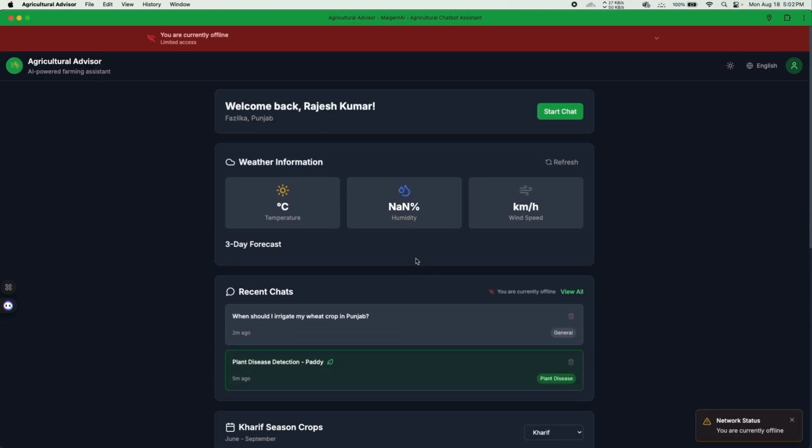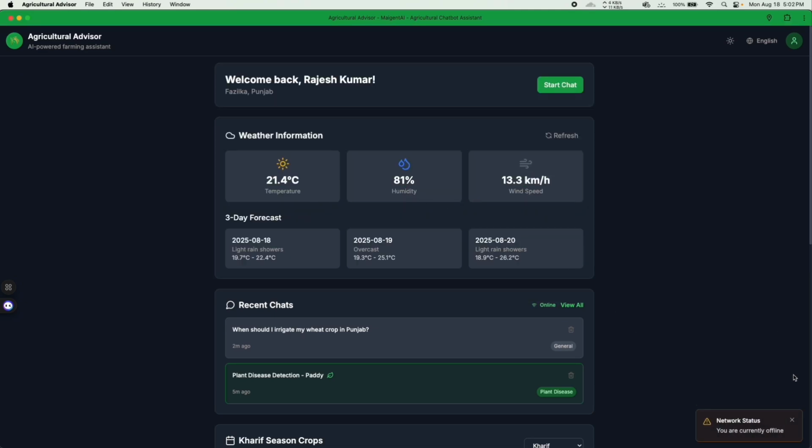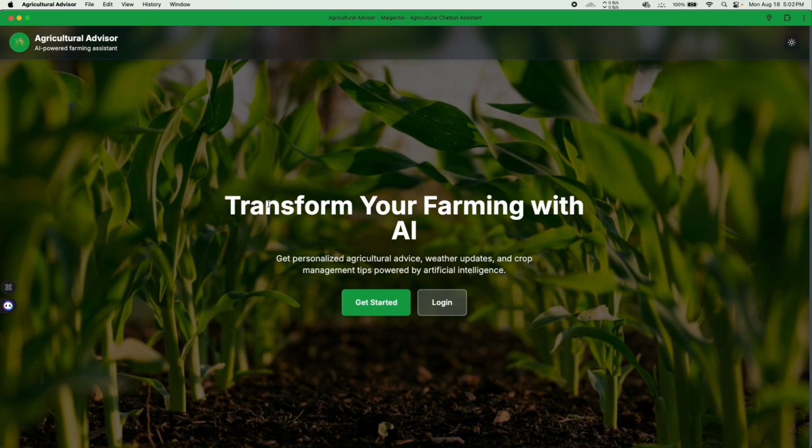Cool. So let me come online first. Okay, now I am back online. I think this is it in our application. I've almost covered most of the things, and the next thing is, if you want to delete your account, just hit delete my account, hit OK, and now your account is completely deleted from our device. So this is it from the AI agent side on the agriculture sector.